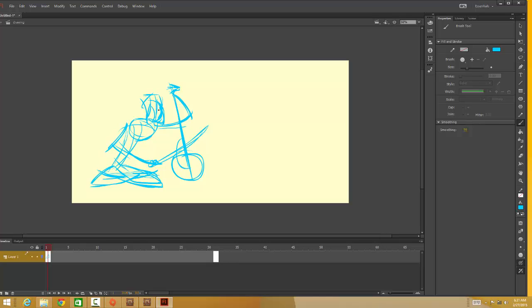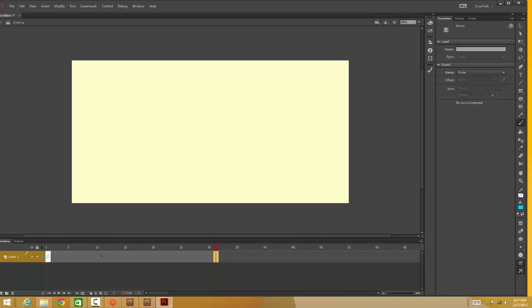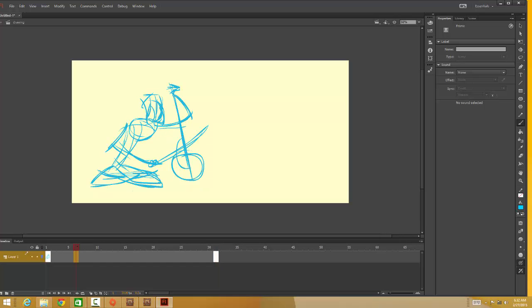Okay, so I've got this one pose. You can see down here there's a little bit of preview and context. I'll go to this next pose, and I can't see what I'm doing. Now, traditionally in drawn animation, you had sheets of vellum-like paper that were backlit on what was called a light table. These days, it's much easier to just use things like onion skinning, which refers to kind of the notion of how that vellum worked once upon a time. So if we click on this button here, you'll see that there's this very slight image of our previous frame. It reaches back to here. If we turn off the onion skin and go back, you can see this is that actual image.